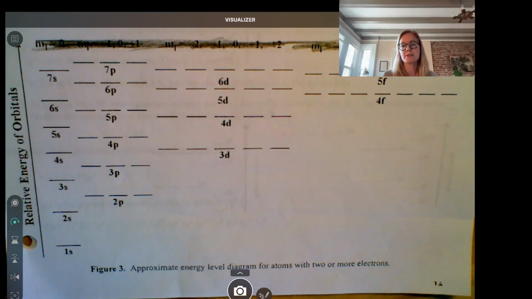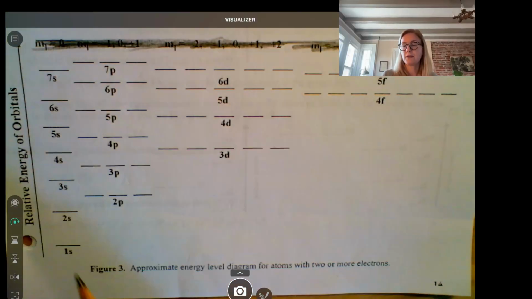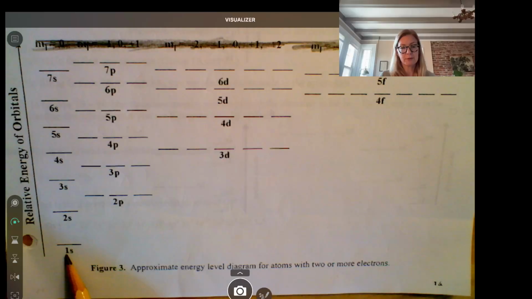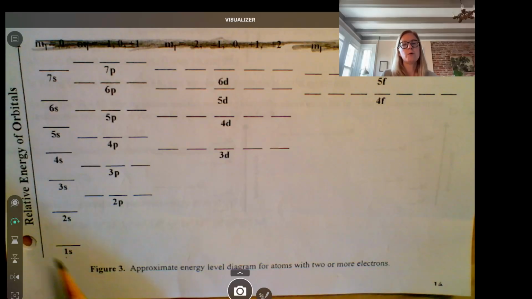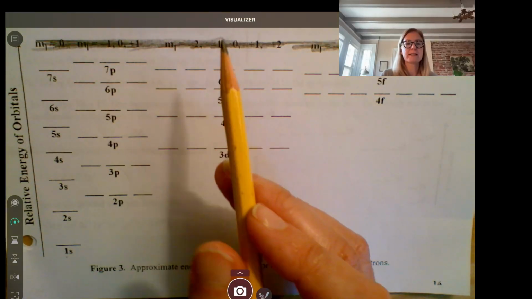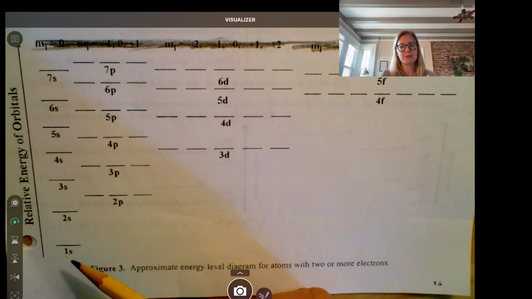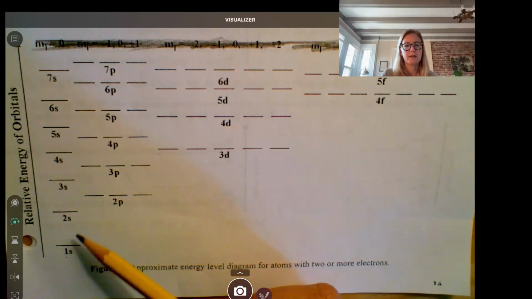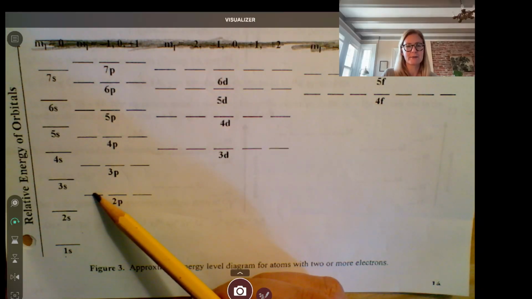So what it did, it took all the sublevels and arranged them in order of increasing energy, okay? So the number is the principal energy level and the letter is the sublevel, or the subshell. So you could say the 1 is the shell, the S is the subshell, or you could say the 1 is the energy level, the S is the sublevel, okay? And what it did was arrange them in order of increasing energy, okay? So in order to figure out where the electrons are, you just work your way up, okay? So you fill 1s, then you fill 2s, then you fill 2p, because that's the next lowest down.